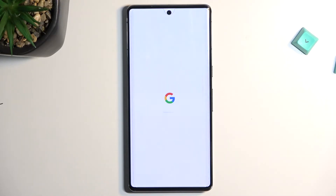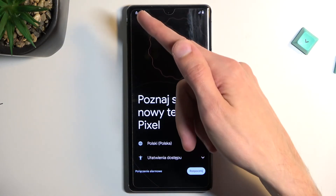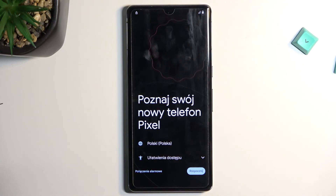Before I go, I want to mention one more thing. By doing this, my device will become FRP locked because I was logged into a Google account, and I also had a screen lock. So I got rid of the screen lock but not the actual Google account, so throughout the setup process I'll need to verify it — you can see this lock icon indicating the device is FRP locked. To get past this you will need to connect to Wi-Fi and provide the password for the Google account that was previously logged in. If you don't know that either, I'm going to make a video on how to bypass this right after this one.